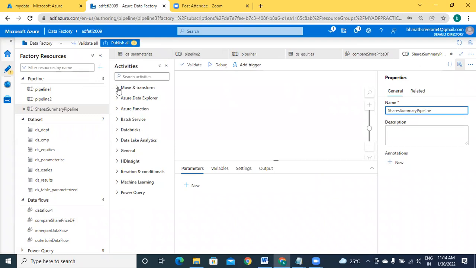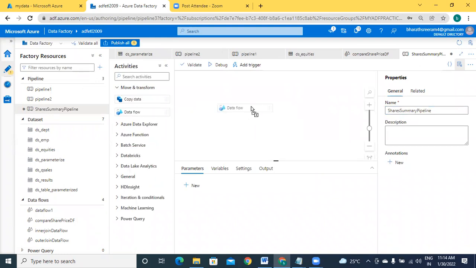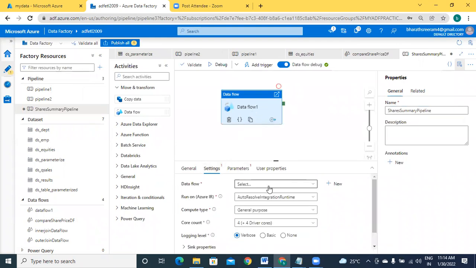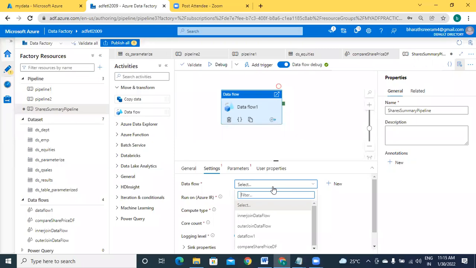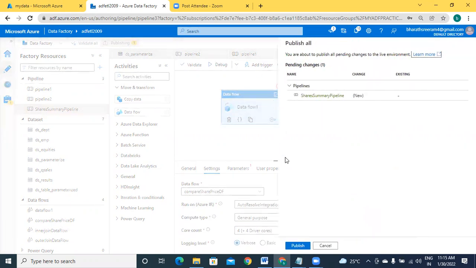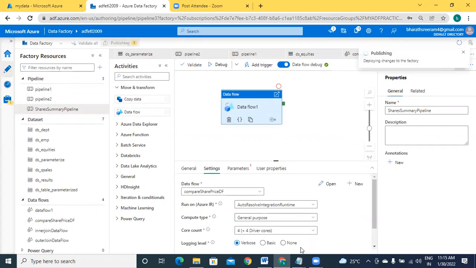And drag your data flow activity. Go to the settings and select your data flow name. The data flow, what is the name you have given? Data flow name, sir: compare share price DL. Okay, selected. Now publish this pipeline.